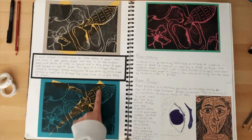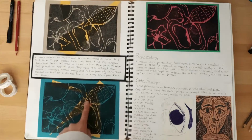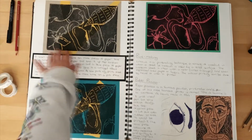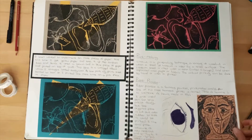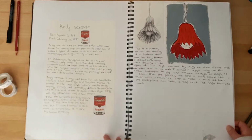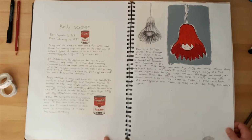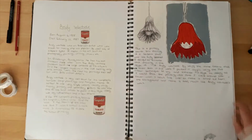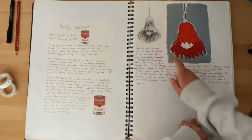Here I did some more, but I experimented with some layering of paper, so some yellow. I quite like this one actually, and a bit of artist study. This I never finished. As you can tell, I really didn't like doing artist studies. I got very bored of it, so I just did a quick Andy Warhol study of some flowers. Again, this was in biro pen.